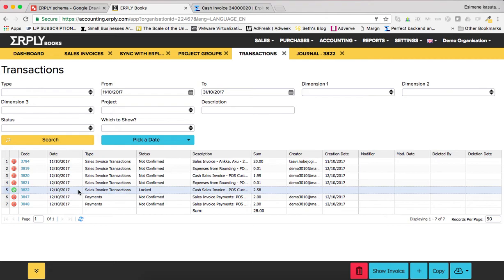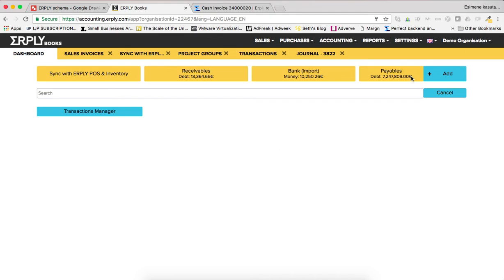But also, ERPLY Books is not just storing the transactions and sending them. Here you can also use other features that you would like to usually use with the accounting system, including adding purchases if that's necessary, including bank import. Bank import is a functionality where you can upload your bank statement. It's very easy to add new bank statements because we have options to build it on your own, or it's quite easy for us to add new banks over here. You upload it here and it will connect automatically with invoices. For example, customer pays you online, then you would like to connect it over here, and also with different accounts.